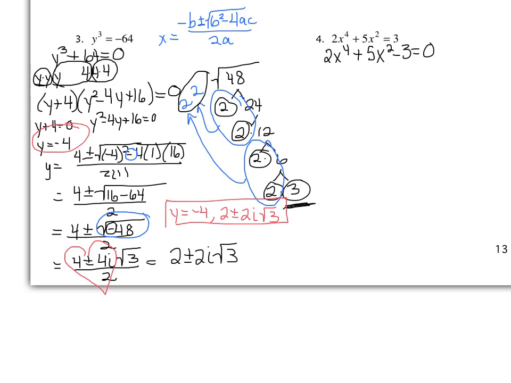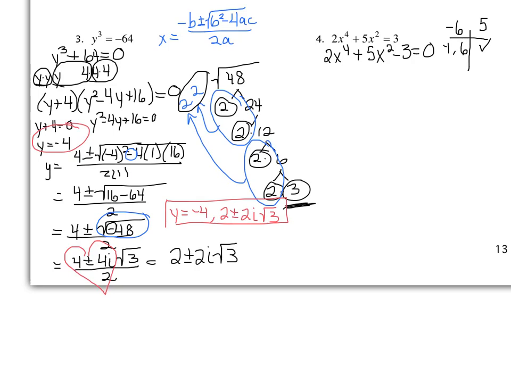Is there a greatest common factor? No. How many terms do we have? 3. This is where we do our little product sum or the box method, however you want to do it. But in this case, a times c is going to be negative 6. We're looking for two numbers that multiply to be negative 6, add up to positive 5. So again, because the product is negative and the sum is positive, we're going to have one positive number, one negative. Because they have to add up to be a positive, the smaller of the two would be the negative one. And so the first two factors of 6, or negative 6, which are negative 1 and 6, those happen to be the ones that add up to what we need them to add up to, which is 5.